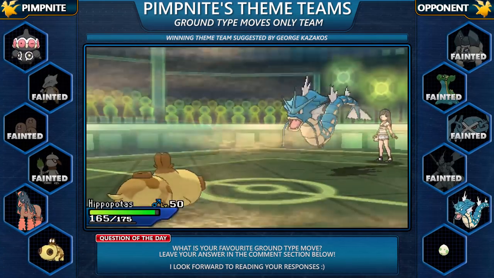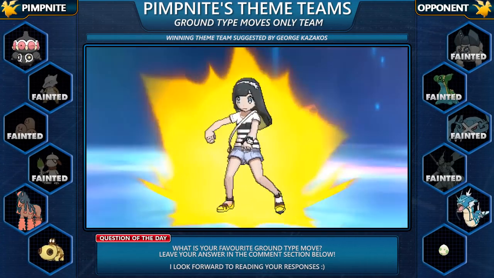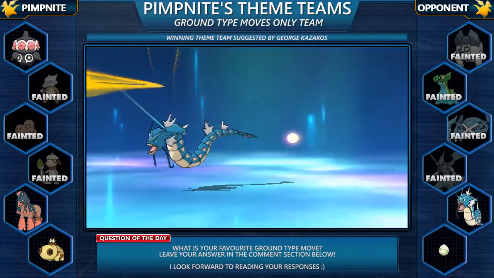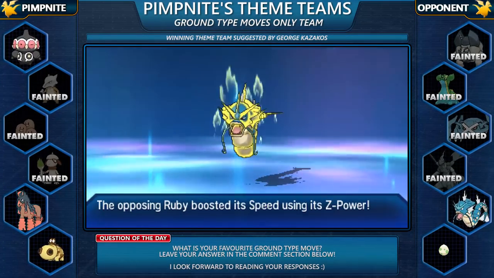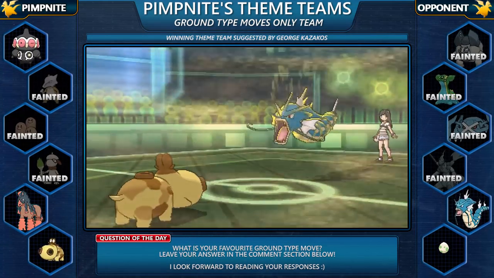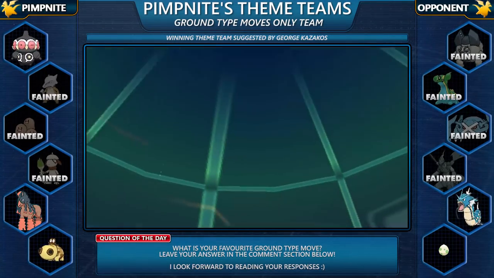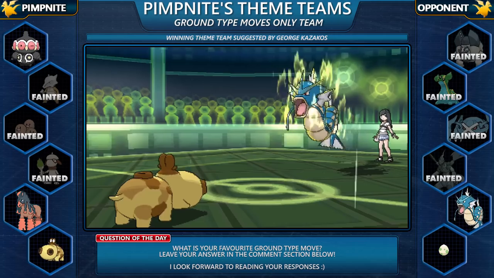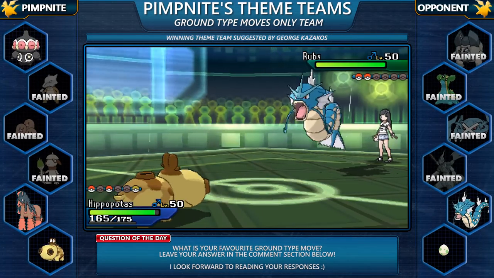So this Hippowdon set was Max Health, Max Special Defense, Sand Tomb, Toxic, Dig, and Slack Off. The ability of Sand Stream, as you've already seen, and we've got the Eviolite as the item. So we've got a Z-Power coming out. It's going to boost its speed, and it's going to use Z-Rain Dance. So what's Z-Rain Dance? It's going to boost its speed, and it's going to have the normal effects of Rain Dance, and it's going to power up any Water-type moves that it uses, which it most certainly definitely is. So I was like, oh, this is really bad.